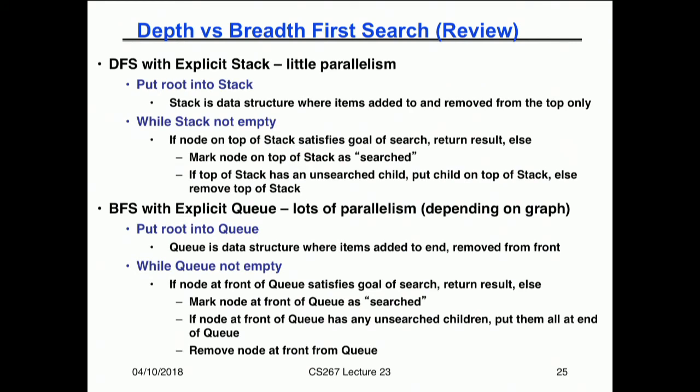So I think Aiden talked about depth first and breadth first search in the search lecture, so I won't really talk about this other than to say, when I talked about stacks and queues before, a depth first search is using a stack and doesn't have much parallelism in it. Breadth first search has lots of parallelism in it, but you could be looking through a lot of things where you're wasting your time.